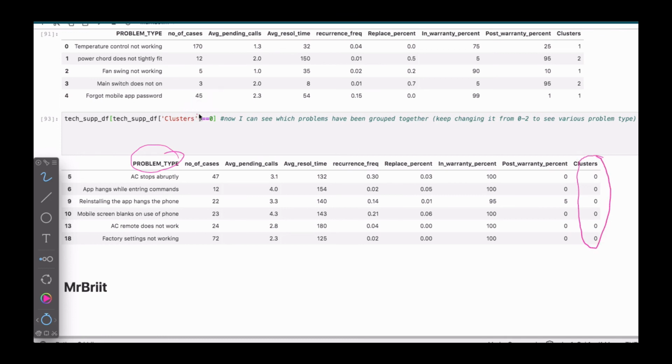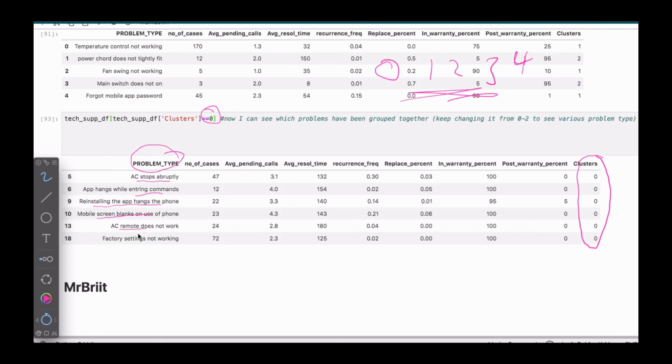Don't forget that we are doing it for complaints that are in cluster 0. Now we have cluster 0, 1, 2, 3, and then 4, because we are choosing our k to be 5. So that's what we are going to have, 5 different clusters. All right, so we are seeing those complaints that are in cluster 0. Now you can see that we have AC stops abruptly, apps hang while entering commands, reinstalling the app, mobile screen.